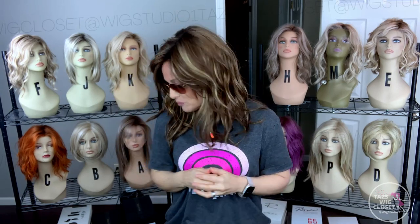Watch me pull this out of the box and make application with it, and then all I did was just continue to move the bangs out of the face. So this is directly out of the box, brand new. Within just a few minutes, you can very much achieve what you see here. Let's try with glasses before we start styling. Now these glasses fit beautifully between the ear and the ear tab, although there is considerable permatease there, so if your glasses arms are a little thicker, you may need to slip them under a weft.